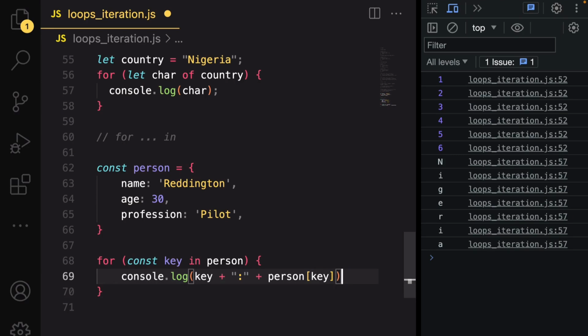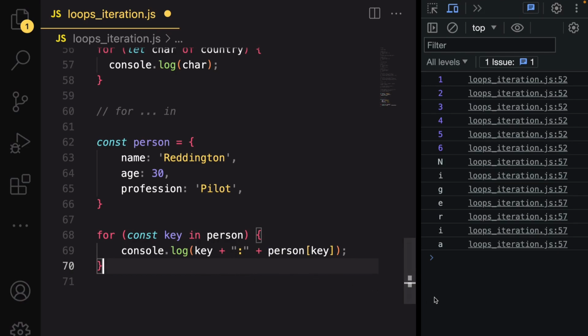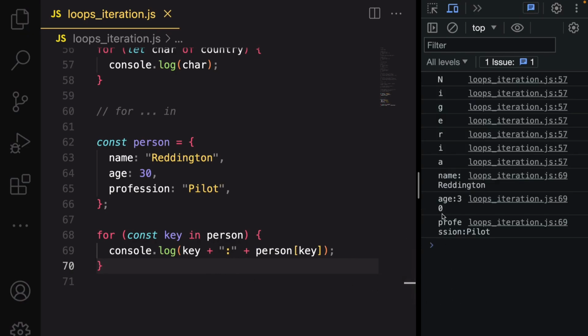When I get to objects, you will understand all of this very well, but I believe you should still be able to follow. So let's log this to the console. Perfect. Let me put a space after this colon, so that is going to be here. Perfect. So this is what I was expecting to get. It's basically looping over this object and logging to the console the properties of this object. And it is as simple as that.